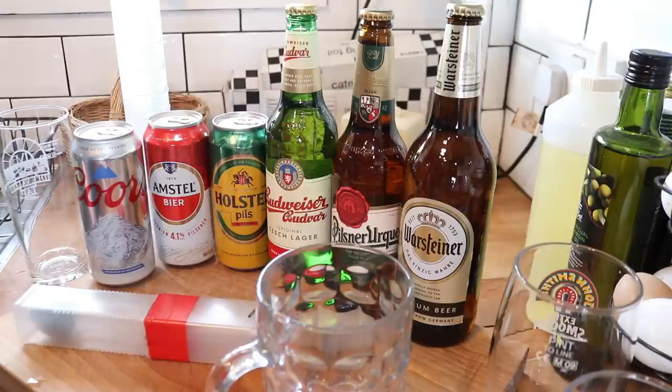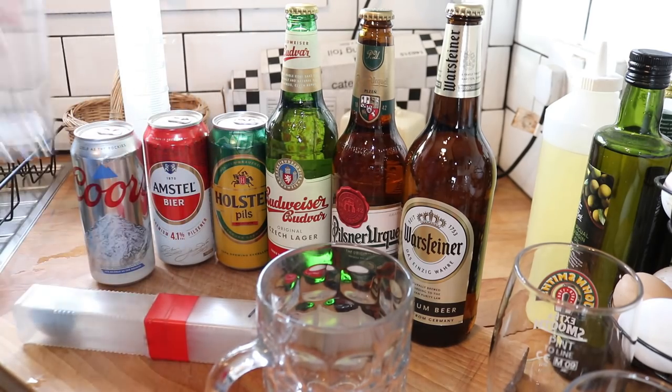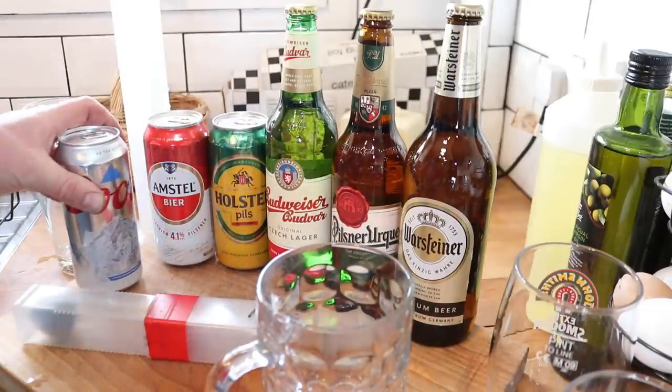And, well, it's tough enough drinking lagers, isn't it? I mean, I definitely don't want to be drinking a flat one. I'm drinking a moderately warm one as it is. So we're going to measure them up and then we'll pour the remaining beer into these glasses and we'll buzz straight through this lot. See how we get on. I might even pause the video in between each one so I can consume it, and then we'll see how my vocal abilities develop when we get to the probably last beer, which may be the Warsteiner. We'll see. Anyway, don't spare the horses, James.